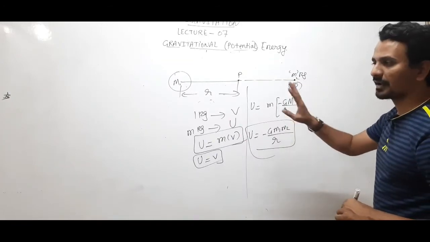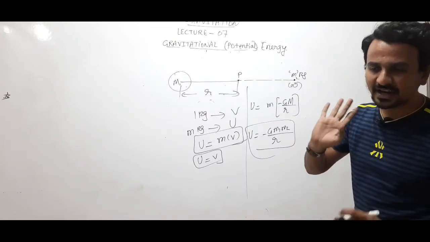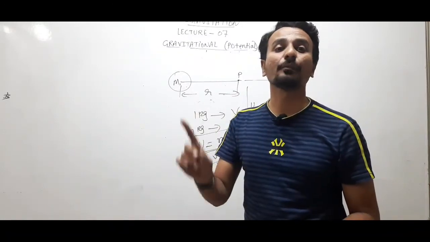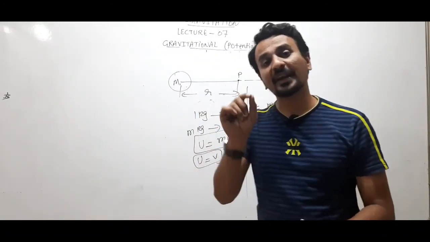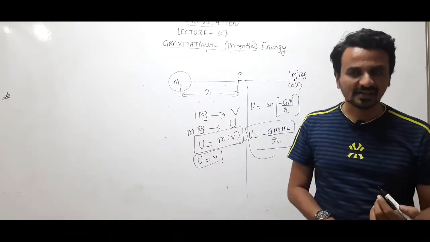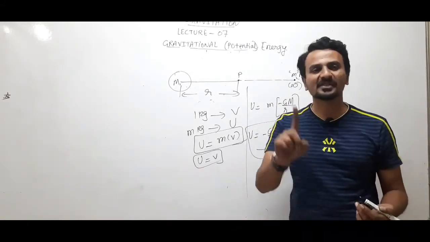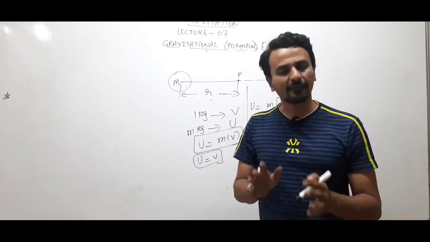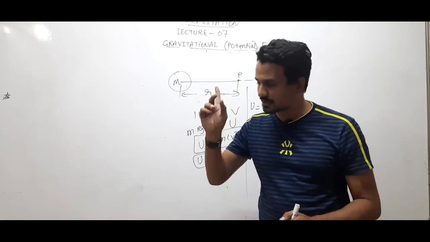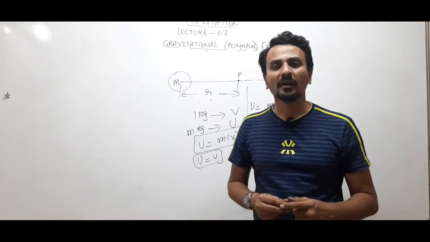Clear? So this was gravitational potential and gravitational potential energy. If you are bringing a body of any other mass apart from 1 kilogram, the work done will be defined as gravitational potential energy. But if you are bringing a unit mass, work done is defined as gravitational potential. Gravitational potential is a scalar quantity. Make sure that when you are bringing a body of unit mass, it should not possess acceleration. Clear? These are the formulas. This was the topic. Now in the next video, first we will solve the questions based on potential and potential energy, and then we will find the gravitational intensity of different bodies.